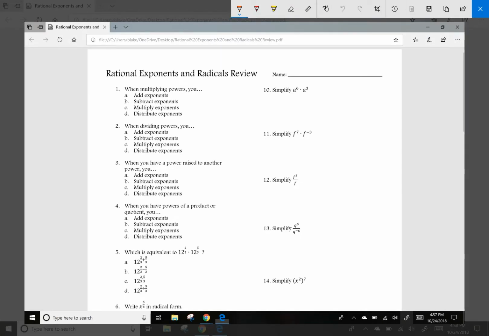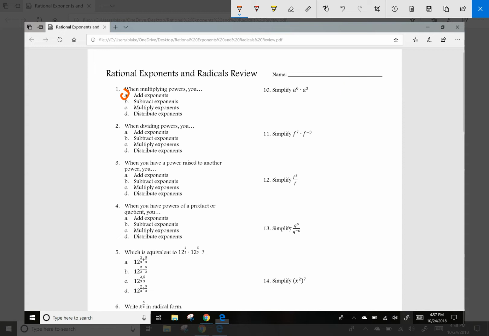So multiplying powers is something like number 10, where you have a variable to some exponent times another variable to that exponent as well. When you have something like this, you would add the exponents. So when you're multiplying powers, thus the multiplication symbol, you're actually adding the exponents. And the reason, again, is because the exponents are just there to count the variables you're multiplying. So this says that you have 6 a's multiplied together, and then you're multiplying 3 more a's with it. So for number 10, that would be a to the 9th, because 6 and 3 make 9 a's multiplied together.